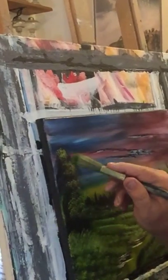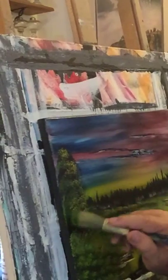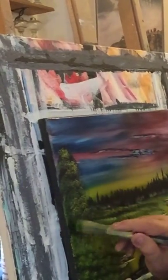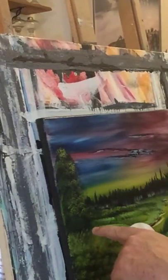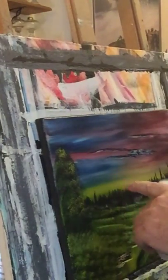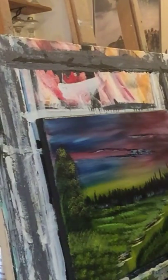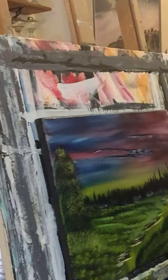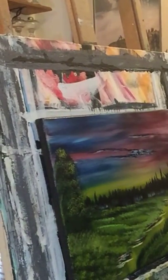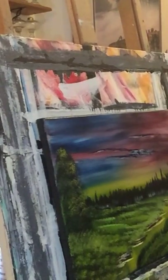Right. So I'm just gonna put a second highlight on the back side of this tree. It's just darker. Now, another step you could have done for this tree that I didn't do, but that you could do if you want to, is, when you're painting a tree, think of it like the back of the tree, then the middle of the tree, and then the front of the tree. You paint those three things separately. So I could have put the trunk in there, but I got sidetracked.